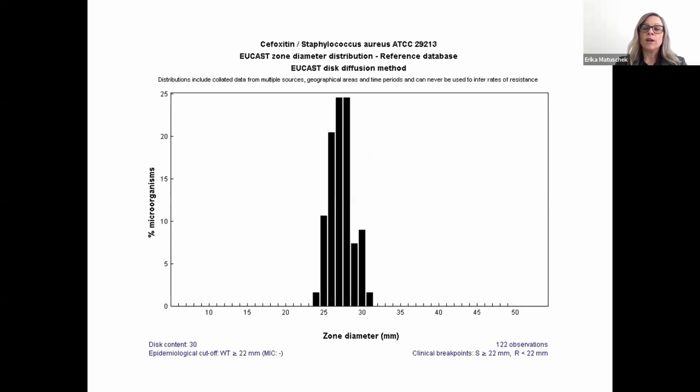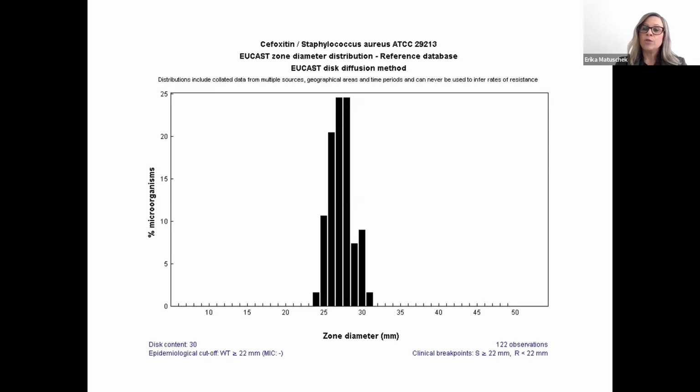This is what it looks like when we have tested one strain. This is the Staph aureus QC strain, ATCC 29213. It was tested 122 times. So this is from our laboratory. There are a number of different technicians involved. We have used Mueller-Hinton agar from 3 manufacturers, but apart from that, we used the same disk manufacturers, the same incubators, and tested the same strain over and over again. And the antibiotic tested here is cefoxitin, the screening disk for methicillin resistance in staphylococci.